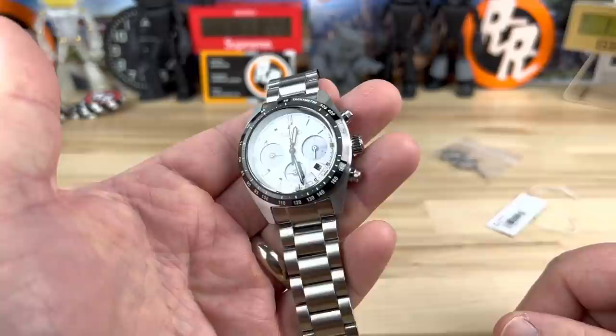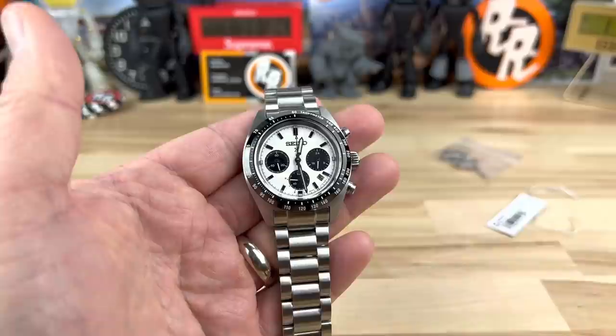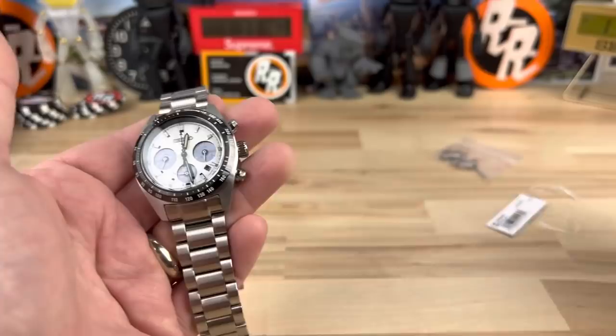If you're after one of these, especially in the Panda dial like this, which I think is awesome with some not so awesome parts, then just suck it up and pick it up because retail price is $675. There's the box, the part number and everything — standard Seiko box, but awesome watch.